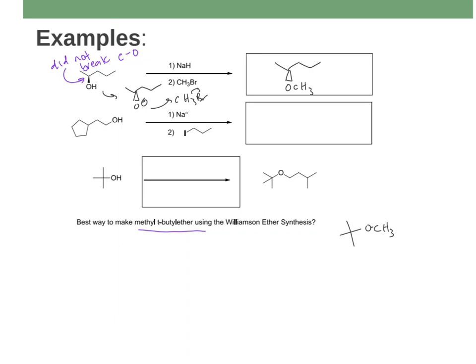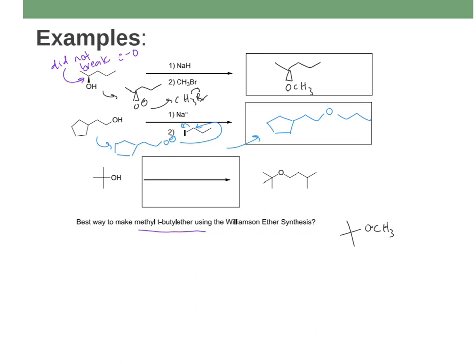All right, hopefully you had a chance to pause there. For this second one, the sodium is going to do basically the same thing that the NaH, the sodium hydride, does. It's just going to give you an O minus. It's going to take away that hydrogen, turn it into hydride or H2 gas. And then step 2, I have an iodopropane, and so we're going to do the SN2. It's a primary alkyl halide. And I'm just going to replace the H on the O with 1, 2, 3 carbons.